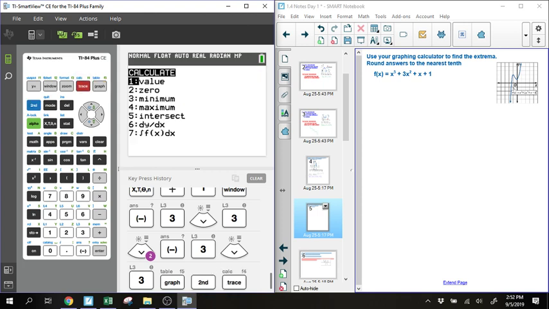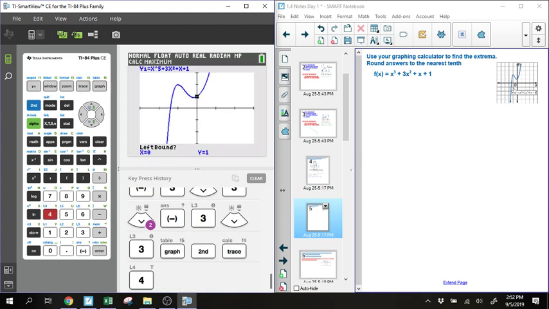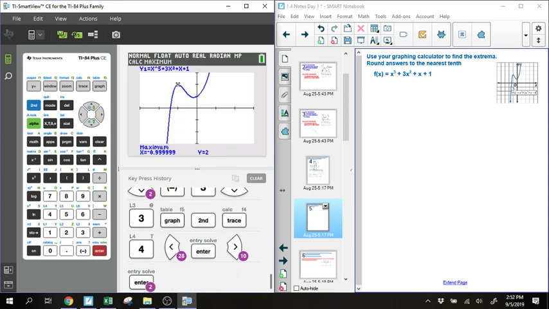I see the top of a hill, so I'm going to pick my option 4, which is a maximum. I'm going to find this one on the left here, the top of my hill. Move a little bit left of it. Hit enter, move a little bit right of it, hit enter, enter to skip guess, and it tells me that maximum is happening at, ooh, I'm glad it did this on my calculator, because I've now done this 3 times today. Once it rounded to a whole number, and the other 2 times it's done this, okay? So I don't know if it's how much I've zoomed in or not.